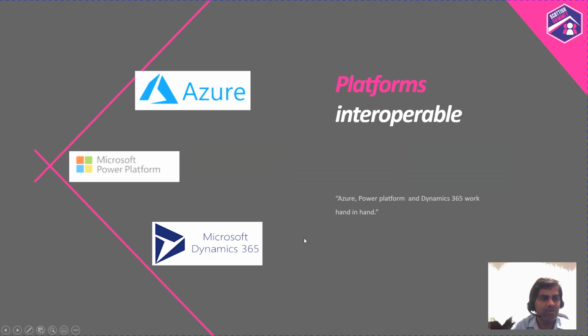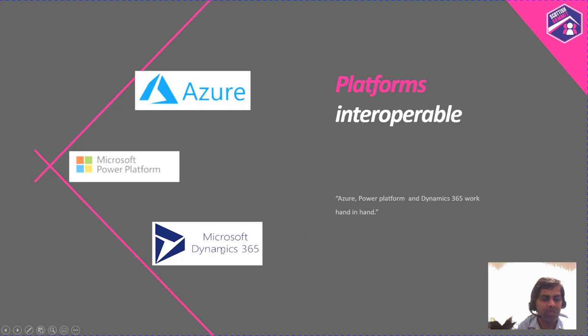Going to the next slide, Power Platform. We have three platforms. What we have seen today is that I started with Visual Studio with a bit of development, and I went to Azure. Then I released that into the Power Platform. Then I was engaging with Dynamics. These three platforms are interoperable, and Azure Functions and Power Platform support this, and everything is more secure. Why? Because the platforms are working with authentication from Azure Active Directory.